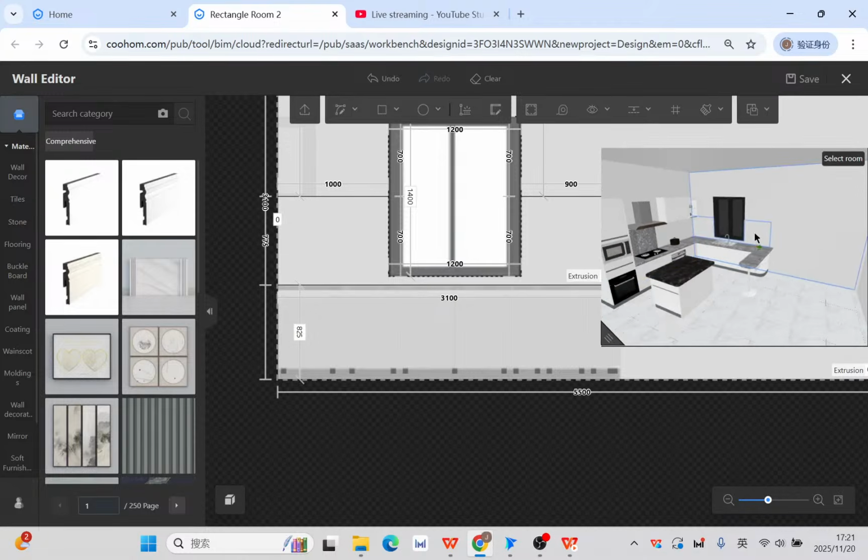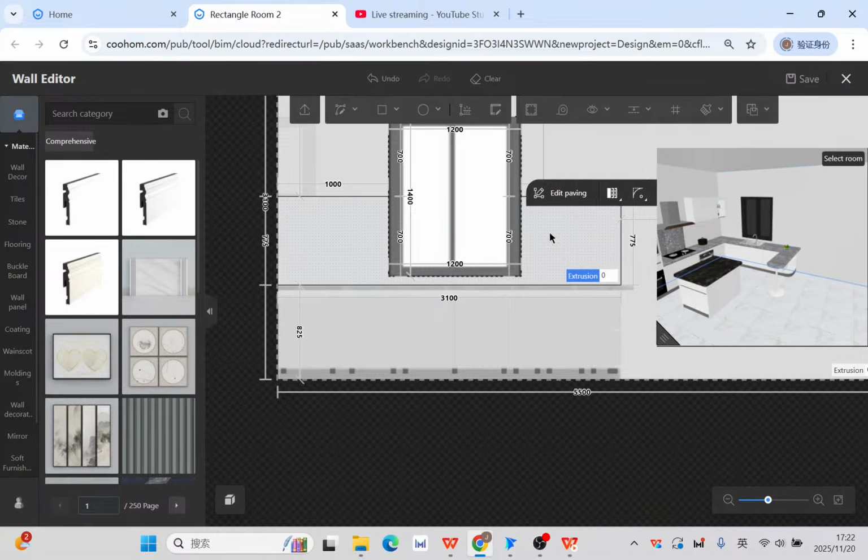You need to draw out the area for the paving. And then the second click, we have the add paving. So now we turn to another topic. It's something related to finishings. Most of the time when we talk about finishings, we have mainly two options.